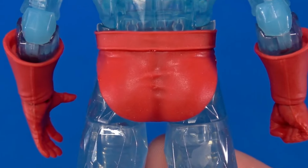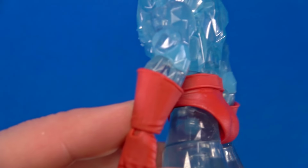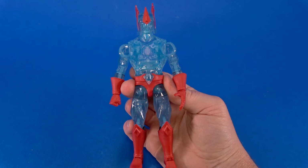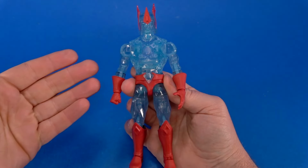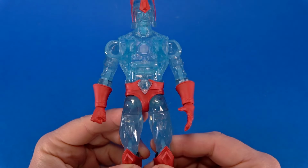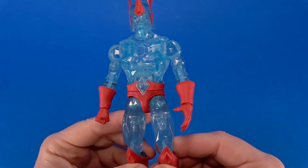Oh, well, hell, bow. There are seam lines running down the back of the boots, and then I noticed there's also a seam up at the top of the gloves. I don't think I'd want to see parts of this used for Iceman. It'd be interesting to see, don't get me wrong, but I'm thinking more Martinex for Guardians of the Galaxy. Maybe. The body is a little buff for both those characters, I feel like, but, right. Never stopped us before, right?